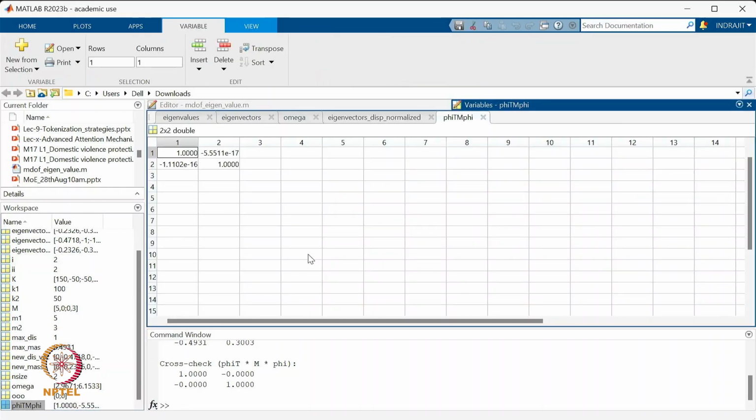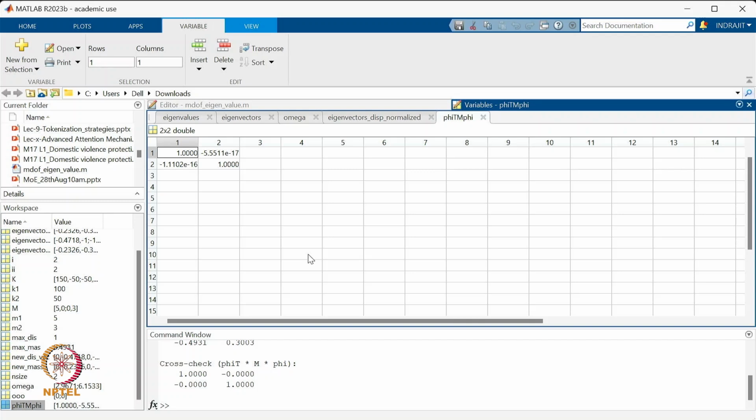Yes, that is 1. If you see, that is 10 to the power minus 17. So these are there because of the numerical errors. If you do it analytically, you will get exactly 0, but it is MATLAB that is doing it. MATLAB is using some solvers, so some very minute number is present there, so that's why you are getting 10 to the power minus 17, but you can understand from reality that that is nothing but 0.